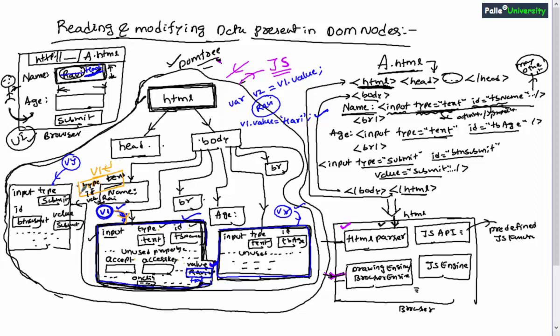Anyhow, if you are not able to understand this point at this point of time, in the next tutorial I will be showing all these things, right? I will be directly showing in my Visual Studio, and in Visual Studio I will be explaining how to observe this node content by using the debugging technique. So probably you will definitely understand what I am talking about at this point of time, right? I believe you understood the point. Now I think everyone understood how to read or modify data present in the DOM nodes. The key point is creating a variable which will point to the corresponding node. Believe you understood.